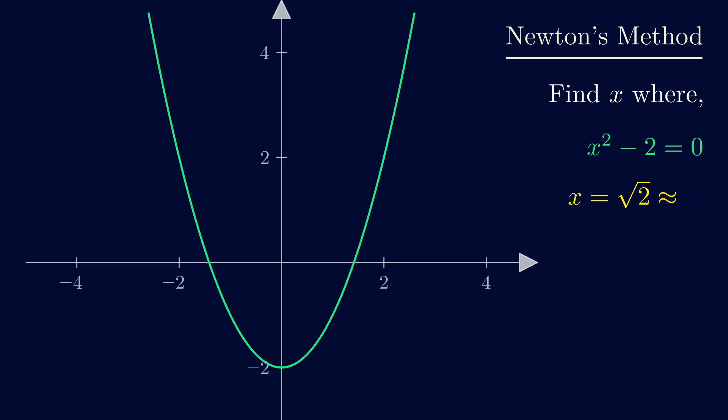The basic idea of this algorithm is we start at some initial estimate like x equals 0.5 and then find the tangent line to the function there. This line intersects the x-axis and this point of intersection becomes our new estimate. Then we draw a tangent line for the function at the new estimate, find its intersection with the x-axis again, and then continue like this until we converge at a root.